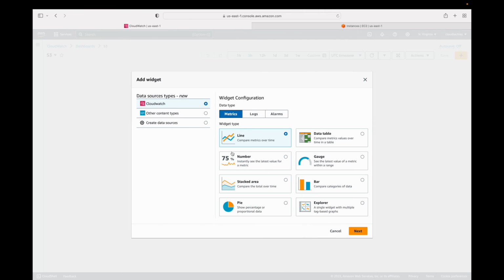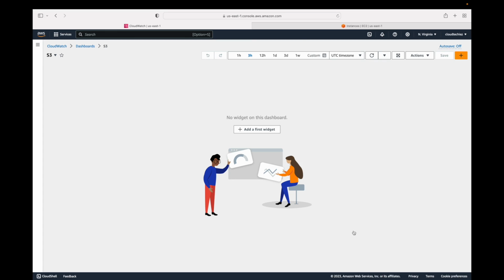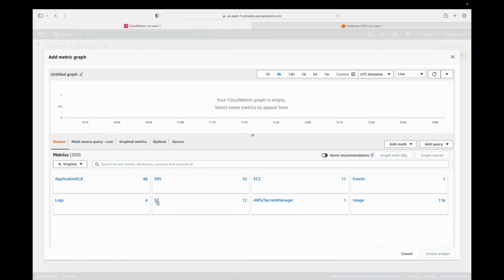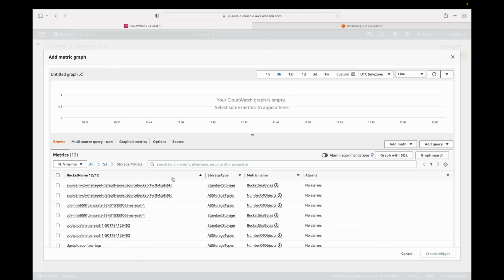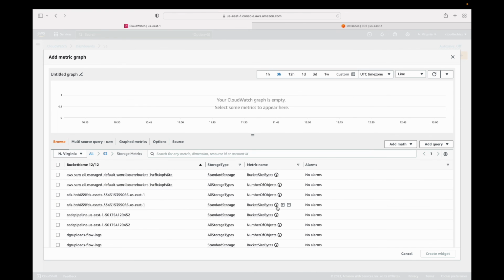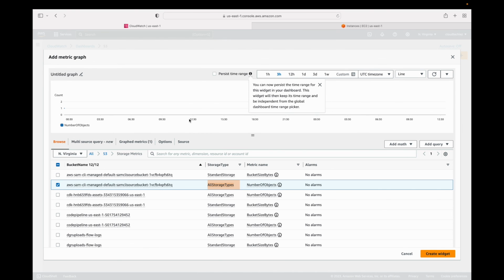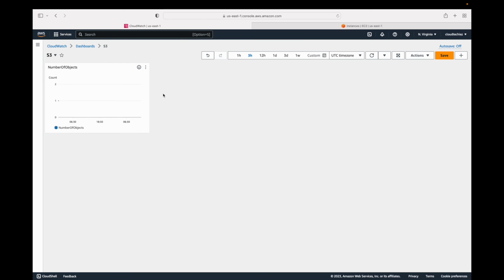In my case, it's going to be metrics, and this will be your graph type. Next, you can start choosing. In my case, it's the S3 service, then storage metrics, and these are the different metrics we have. With S3, we get two metrics: one is bucket size bytes, and then the number of objects. You can select it, and you should be able to see the graph you have selected over here. Then when you click on create widget, it will create a widget for us. Likewise, you can create different widgets. You have the option of sharing this with other people so that they can also have a look at it. This is where you can make use of dashboards to create customizable views for certain metrics that you want to monitor.